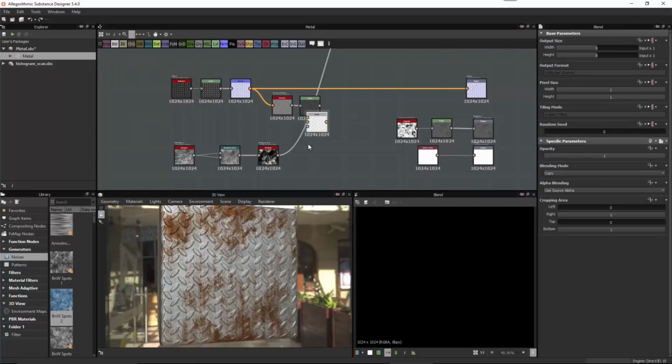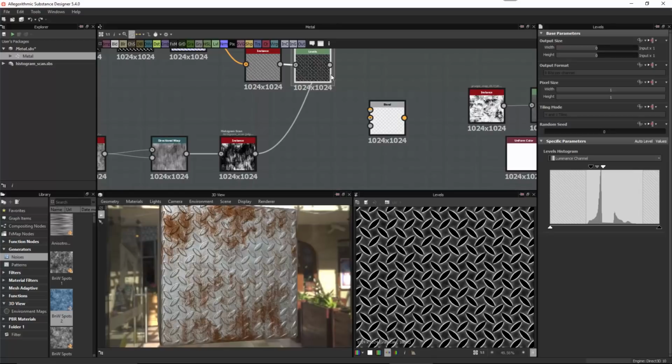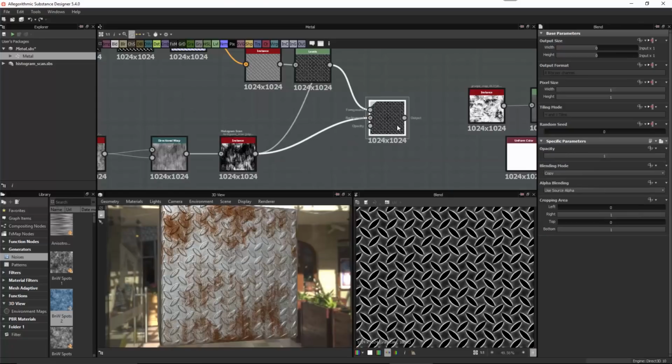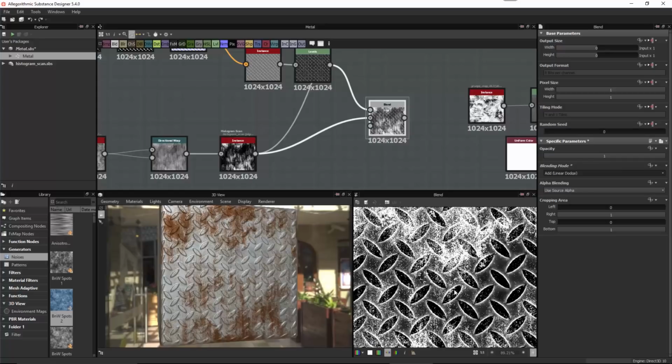So what we're going to do with our blend is take this foreground element, this mask that we're creating, and connect that here to our foreground. We're going to take the mask that we had created previously, and that's going to become our background. So let's left click, drag and drop this connection line right onto the background. And so now we have these two in place. This time we're going to use one of our blending modes, and like I said, I want to add these two together. So we'll click the drop down and choose add. And so now I'm getting this mix of the two masks. It's a little intense, so I'm going to come over here to my opacity and drag this down a bit to around 0.5.